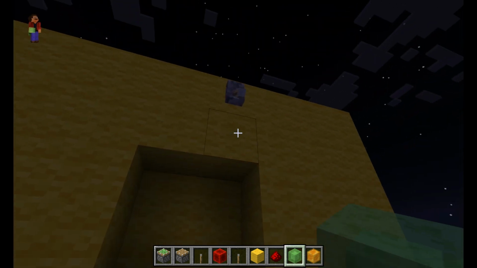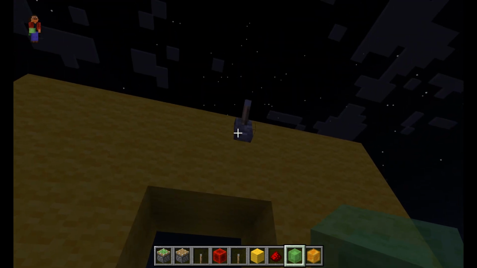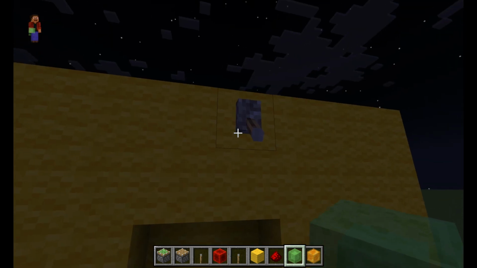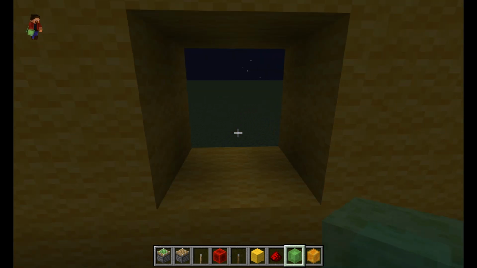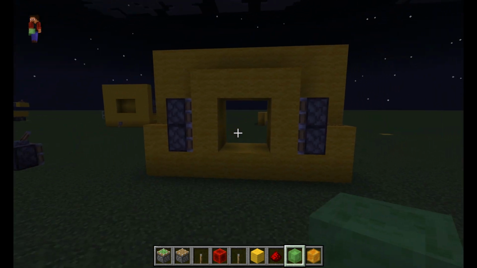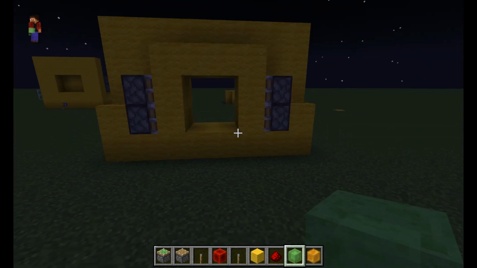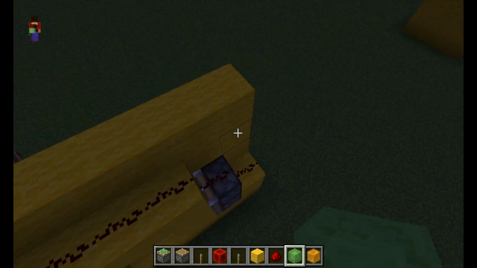The next door I have planned for you is this. It's a little 2x2. If you open it, it works. These ones open from the side, if you can see. So they actually are opening in from the sides. You can also make it both directions, but I find sides the easiest.